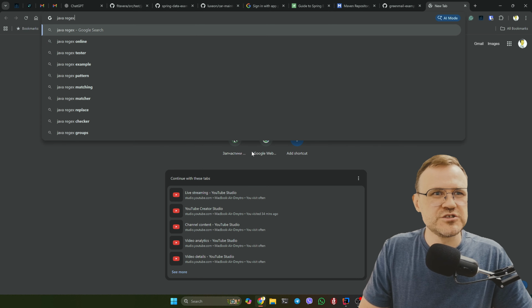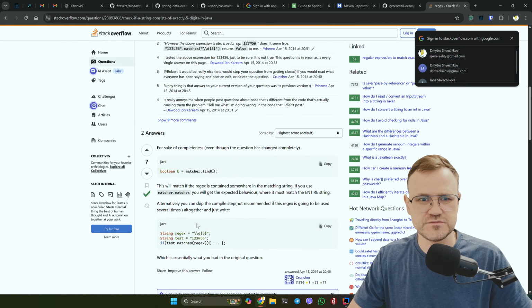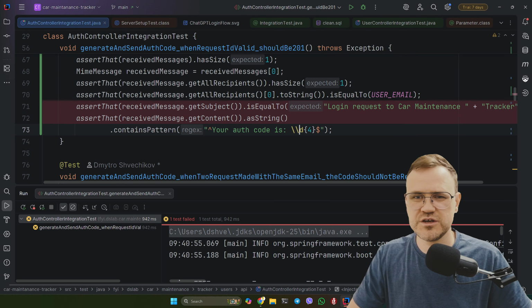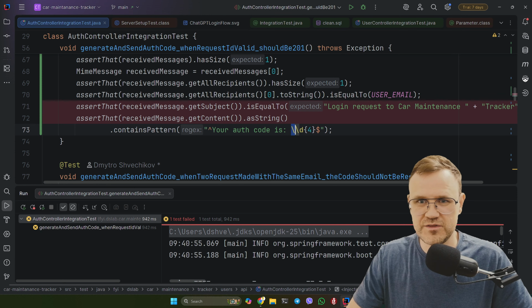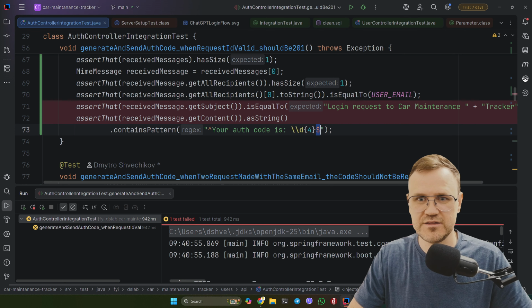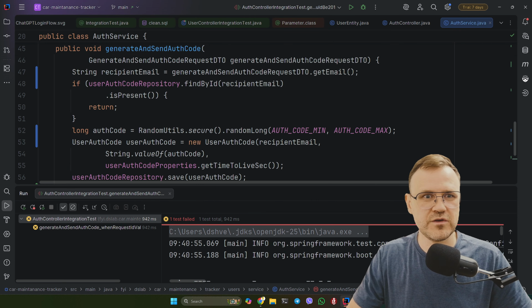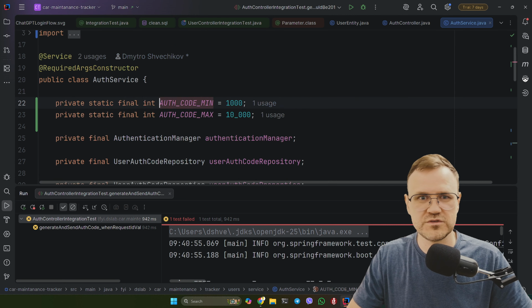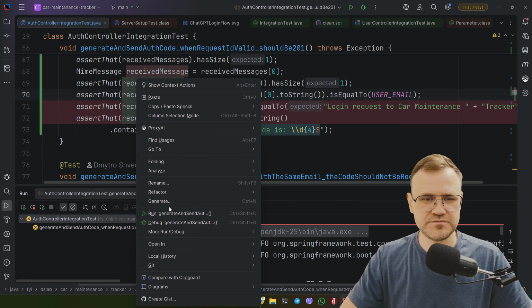Java regular expression digits. How to check the digits? Yeah, that is what I need. So I want to check that the string starts with the following text, then there is a digit of 4 symbols length, and then the end of the string. As far as I remember, our code consists of 4 digits. Yeah, that's right. Let's try once again.